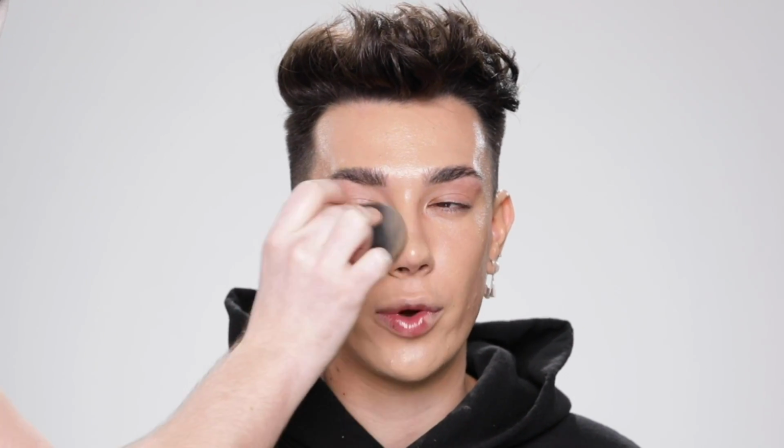Also notice how I take the foundation up onto the ears, and in James's case, he has really short hair, so the neck and behind the ears will be exposed. So I'm sure to blend everything down there too. Nothing irks me more than when someone turns to the side and their neck and ears are a whole different color than their face. And trust me, I've made that mistake before myself, but spending a few extra seconds to do this is a game changer.